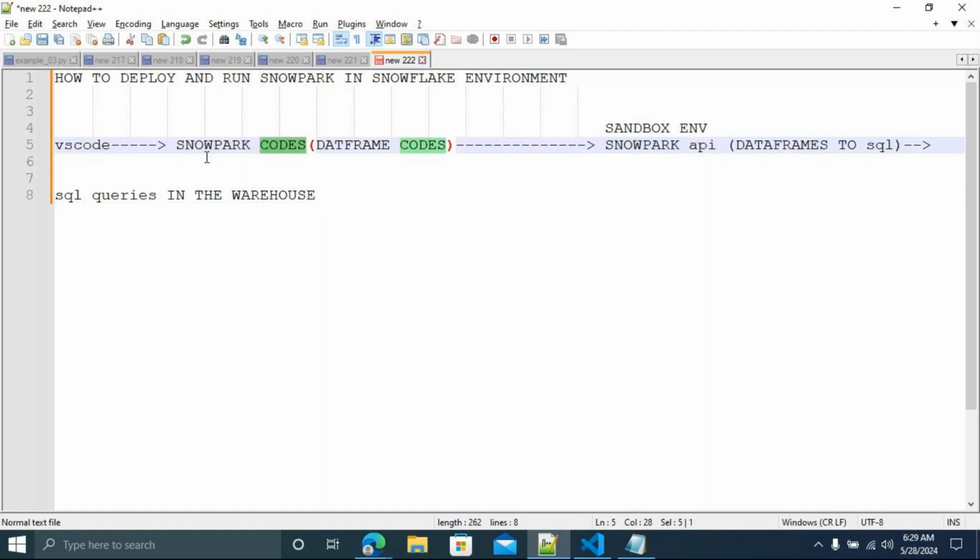I'm asking at a higher level. In VS Code, what are we doing here? Anyone?